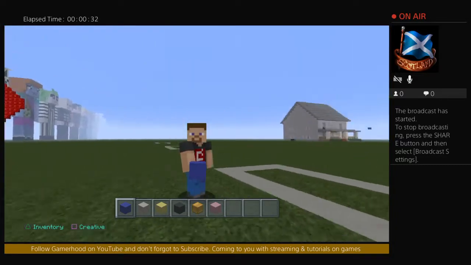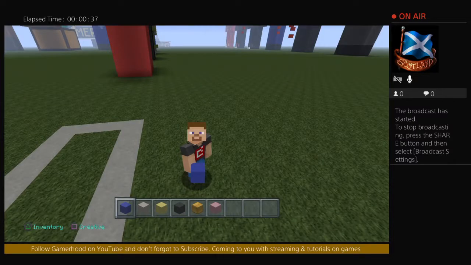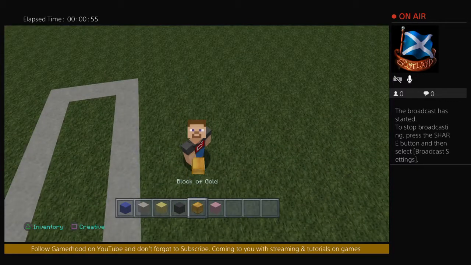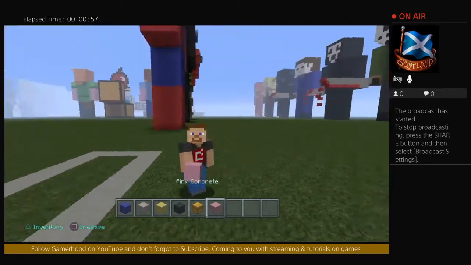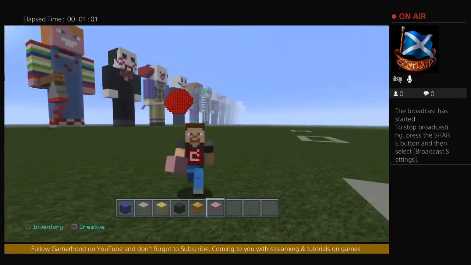How's it going guys? We are in a tutorial today doing Batman, Adam West Batman to be exact. So without further ado, we're going to get the colours that we need. Obviously you'll need blue, cobble, was that cobble? Nope. Yes, concrete: blue concrete, grey concrete, yellow concrete, black concrete, gold block and pink concrete. So what we're going to do is build Adam West's Batman.